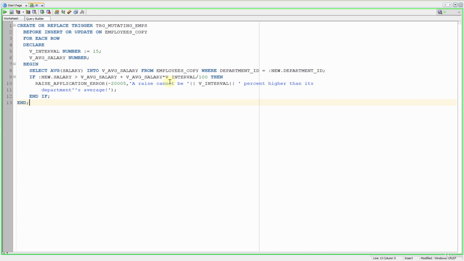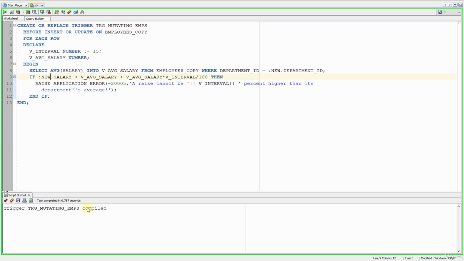Now let's compile it. Great, our trigger is ready. Now we can test it. But first, let's disable all the other triggers of the employees_copy table.